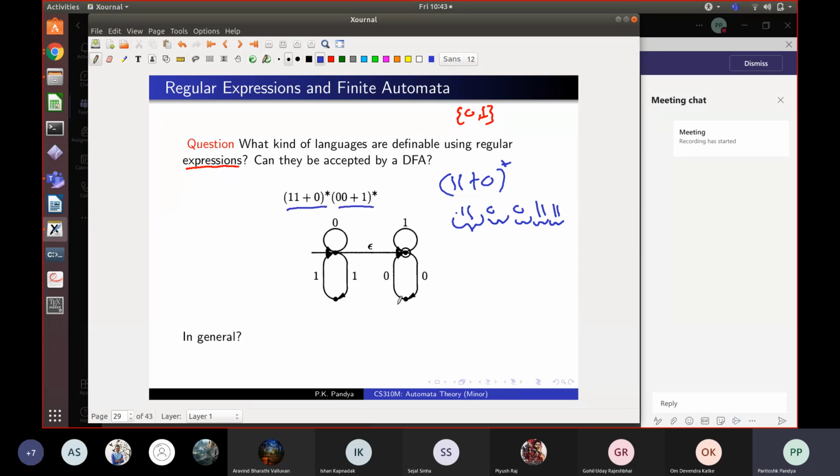The language of the second half is denoted by this sub-automaton: you do the first part, then do an epsilon move, and then you go to the second part. So it is not very difficult to intuitively see that this regular expression has the same language as this automaton. This is an epsilon NFA, but you can determinize it, get an equivalent DFA, and then implement it in C or a digital circuit. So this regular expression could be handled by a DFA. But what about in general?